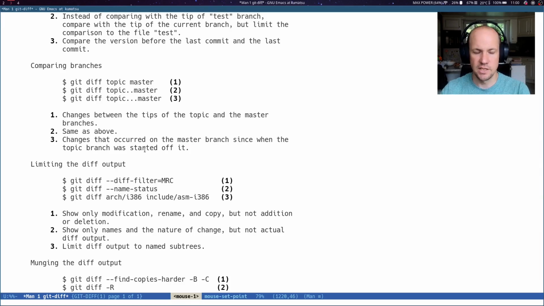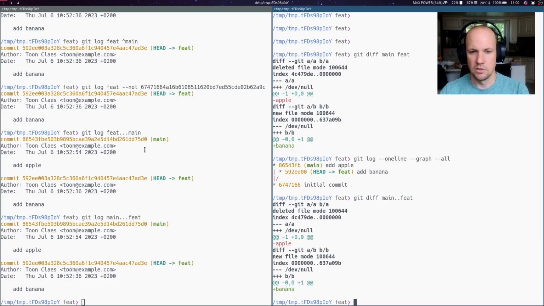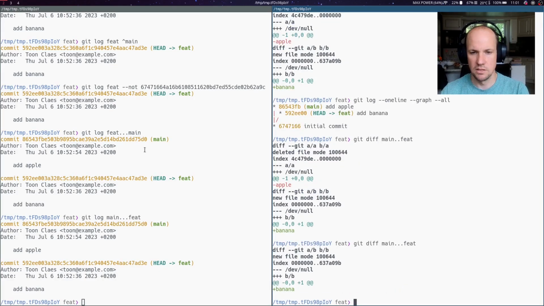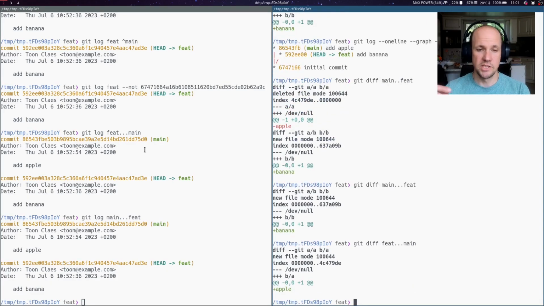Like, this phrasing is really confusing to me, but let's just try it. So if I say git diff main triple dot feed, I can see what was changed on the feature branch that is not on the main branch. Cool. You could do the reverse as well. Feed main. Changes that were made on the main branch but not on the feature branch.